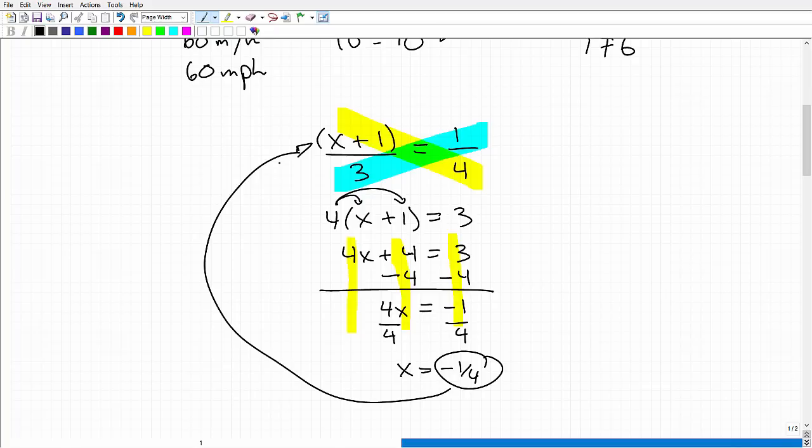Both of these fractions, a new fraction created with this value, I'm not going to do it here. Once we created that by using this value, negative one-fourth, you would see the cross product would work out.